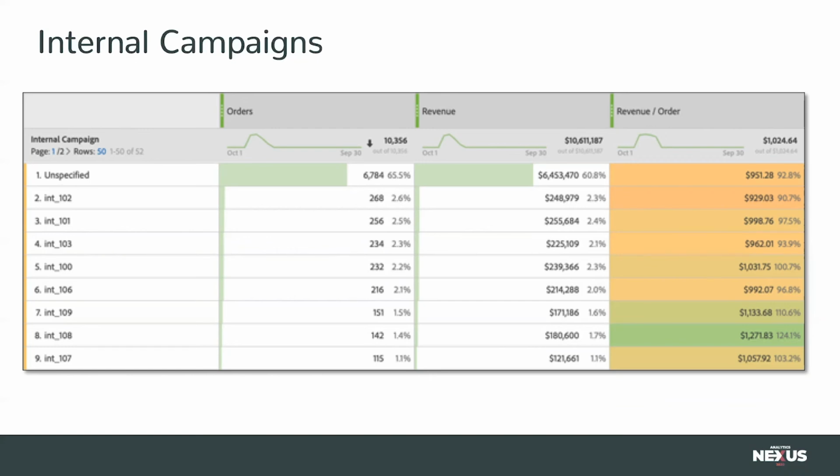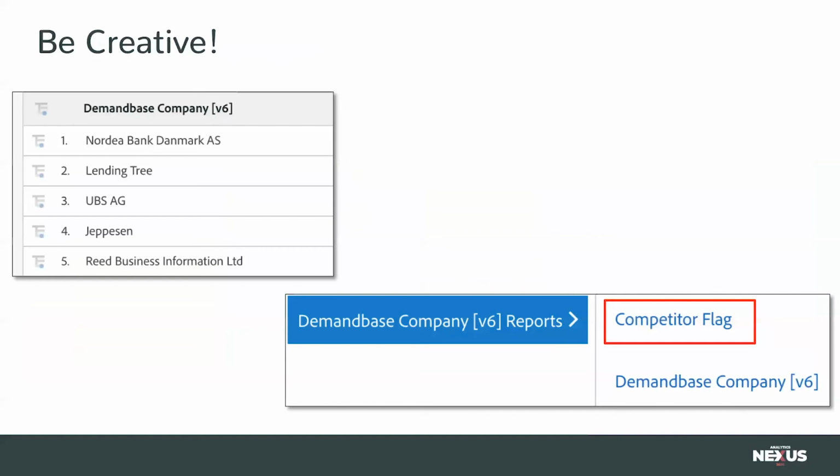Another thing that I think you should think about doing with metadata is being creative with it. There's lots of data points that you have that you can really think outside of the box and think of cool ways you can do it. And I'll show you one example that I did in the past.